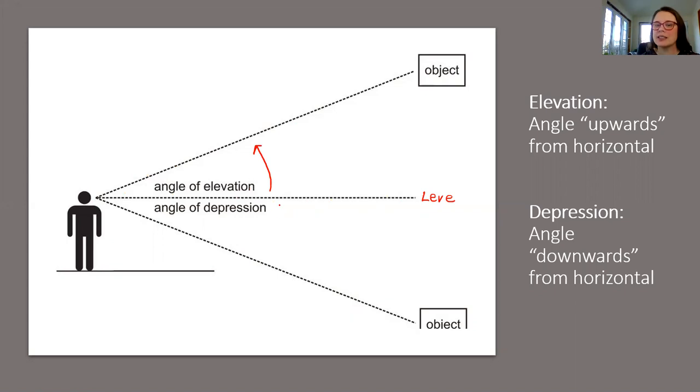Angle of depression is the angle downward from level. How much does it depress from level? Those two angles we're going to use quite a little bit. So we can think of the angle upwards from horizontal, and then the angle downwards from horizontal. Those are going to be key to keep in mind. One of the things we're going to do for a lot of these applied questions is first find out where level is, and then look for an angle downwards or an angle upwards, and we'll have to think about which angle is actually useful to us.